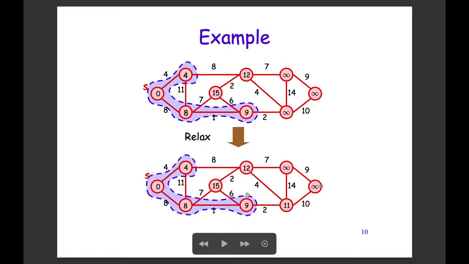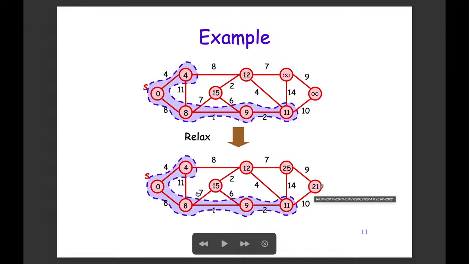Okay. So by performing relax here, it is still 15, no change. Performing relax, it now is updated as 11. And then after that, among 11, 12, 15, this is the smallest one. So it performs relax. So we will include 11, relax, relax, relax, relax. And then we will update this one as 21.